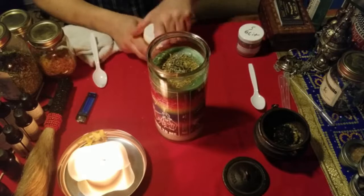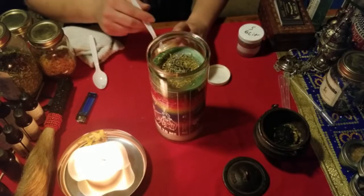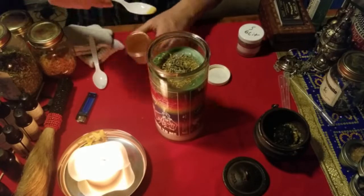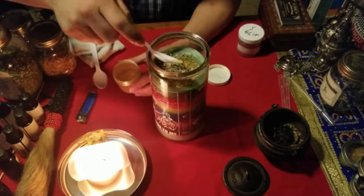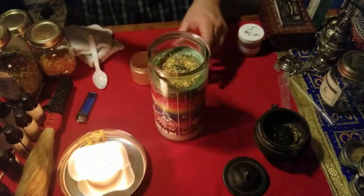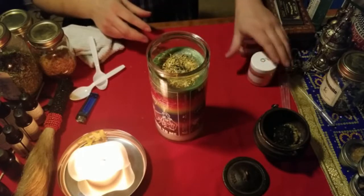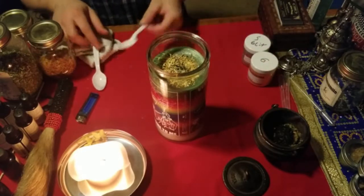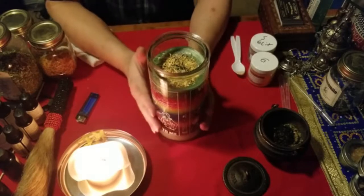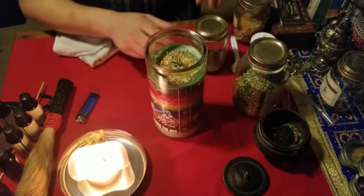Now, there's one last bonus ingredient here. We have gold mica. Now, gold mica is a mica that's colored gold. And for us today, this is going to represent a little bit of that gold scattered amongst the candle here, that is scattered amongst the earth when you find it. You don't find gold in large amounts usually until after you've found the smaller amounts in the earth. But we're putting a good heaping touch of the gold mica into the candle today. And now we're going to go ahead and bless the candle. And let's put our herbs back aside here so I can reach my gadget that I need when we're done.